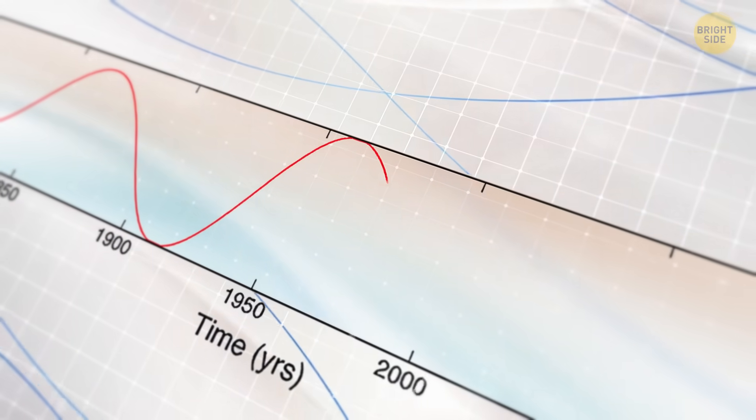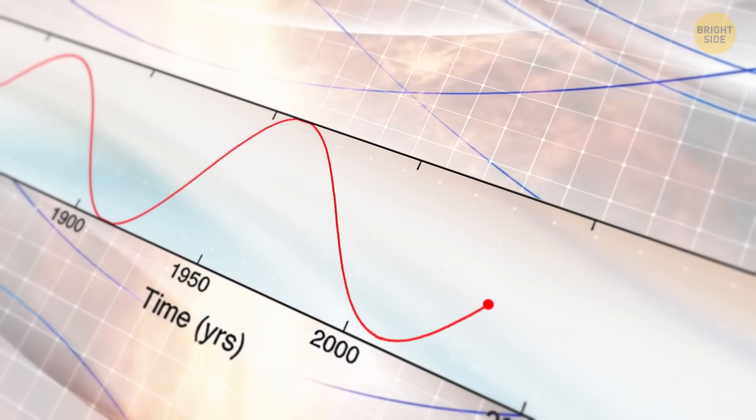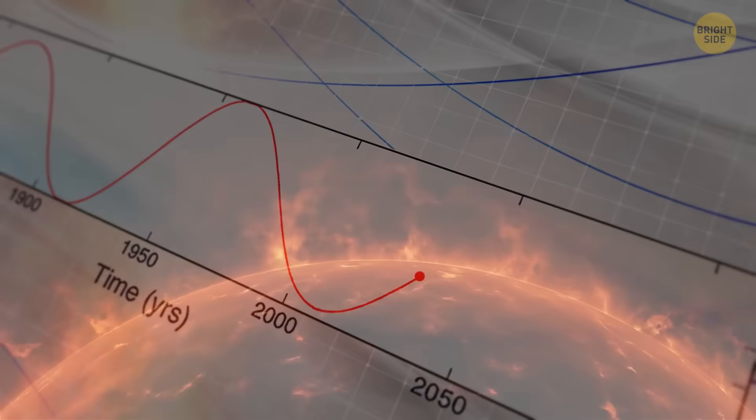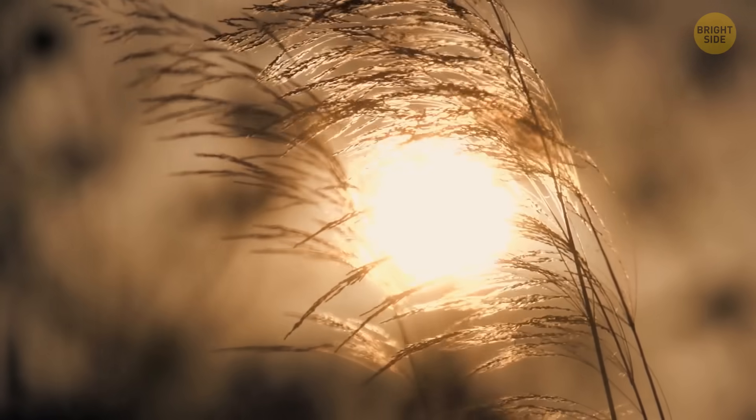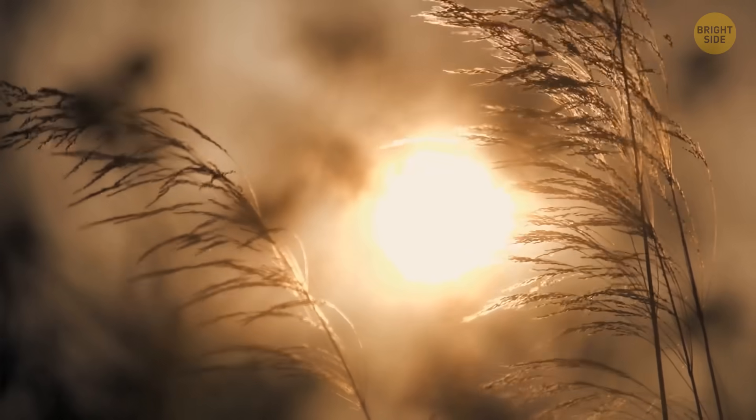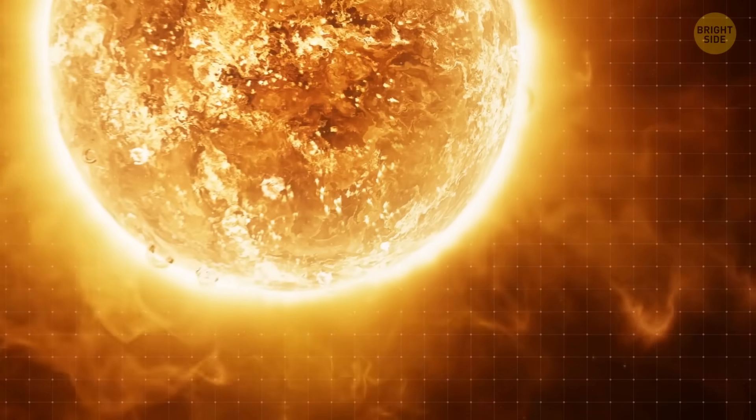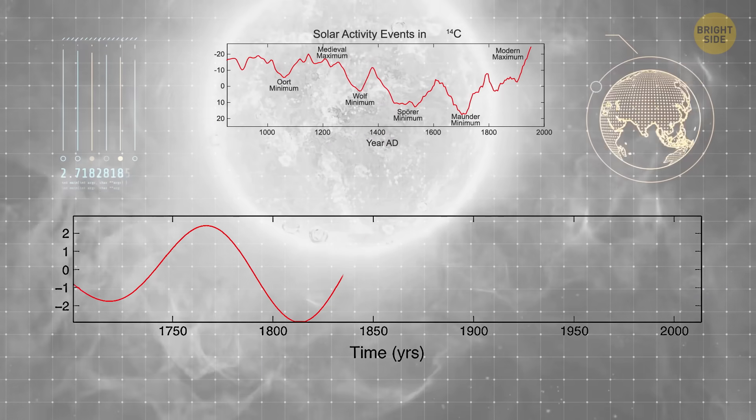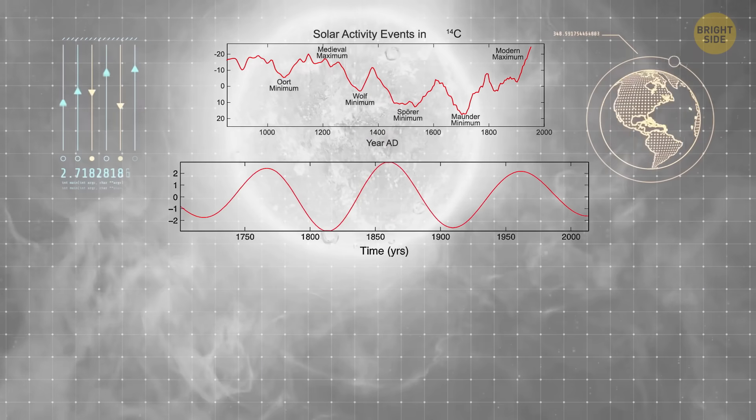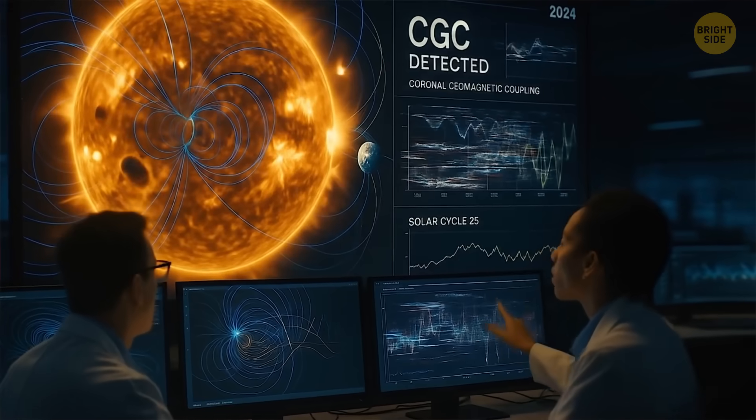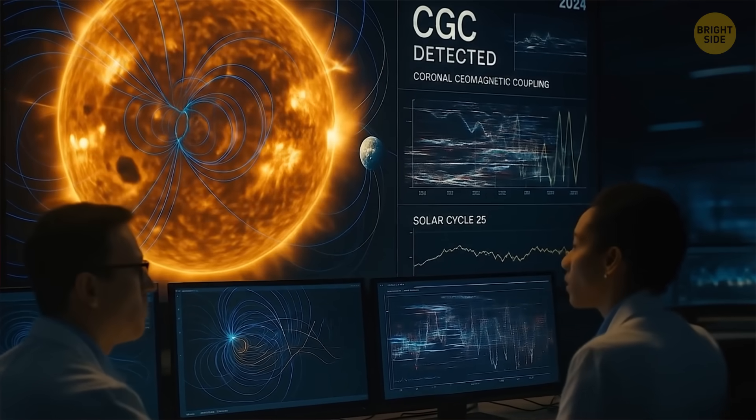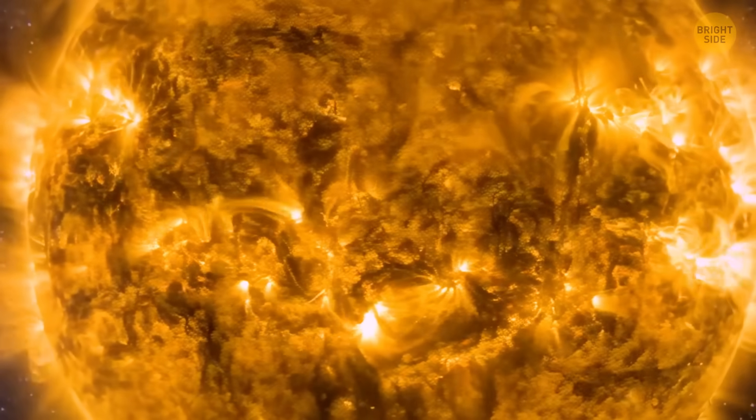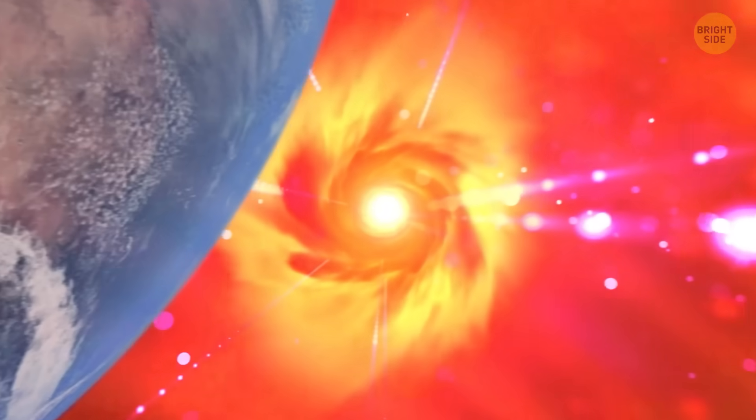Recent studies think the CGC minimum is finally over. That would explain why the current solar activity is turning up the heat, and why the last one felt like a cosmic snooze. An even cooler thing is that a 2024 study used AI to analyze sunspot patterns and found that CGC might be messing with our forecasts more than we thought. And if this long-term mood swing of our star is really back on the rise, future solar cycles could be just as wild as the one we're in now. Or even wilder.